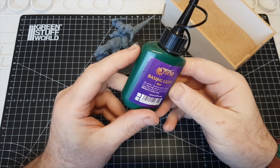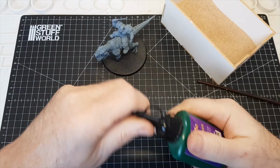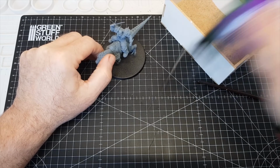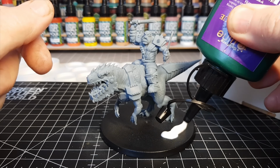So yeah, I'm going to do a bit of basing on this chap. As we all know, normally I don't do bases, I normally do clear bases. But yeah, this little chap, the chances are he's not ever going to be used in any kind of game. So that's why I'm going to make a little base for him.